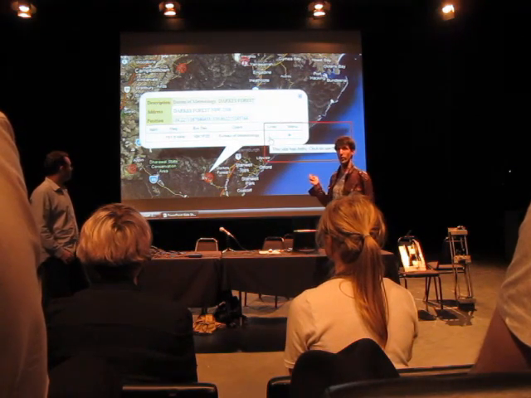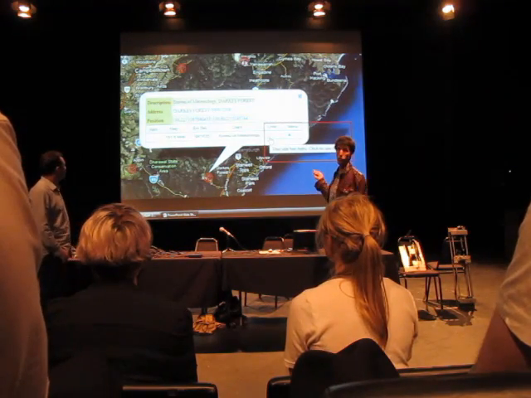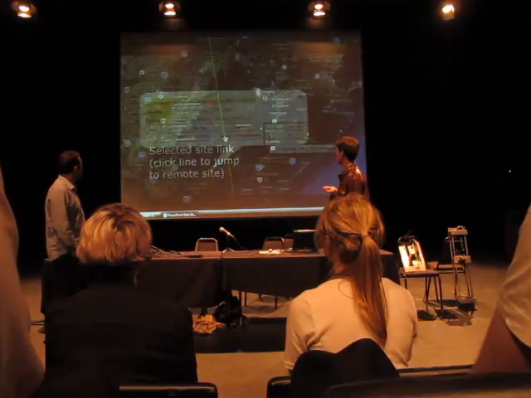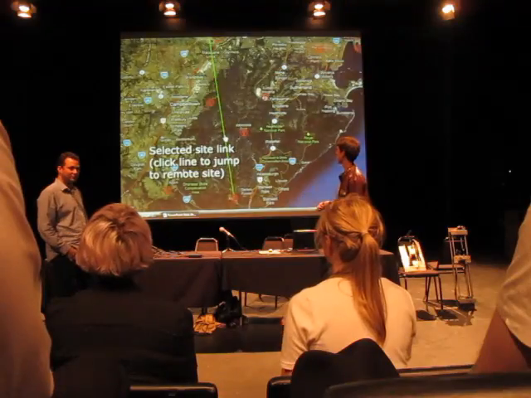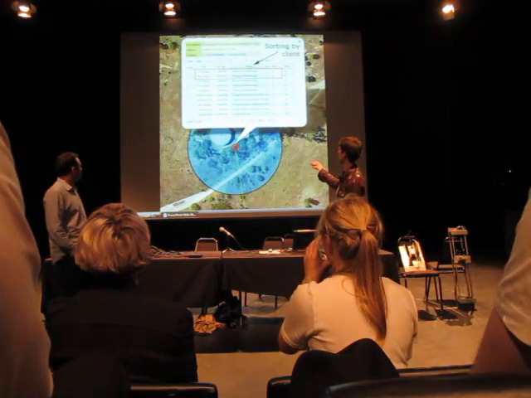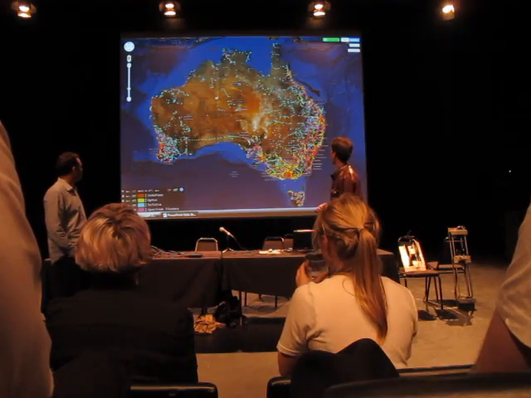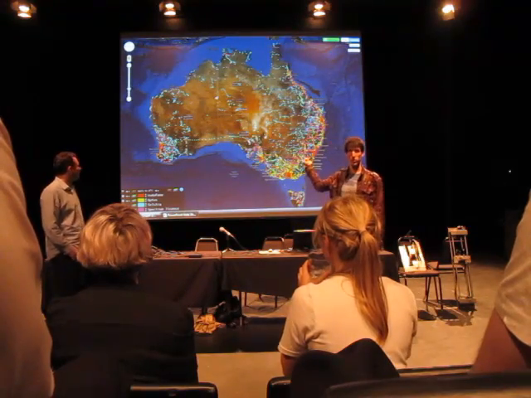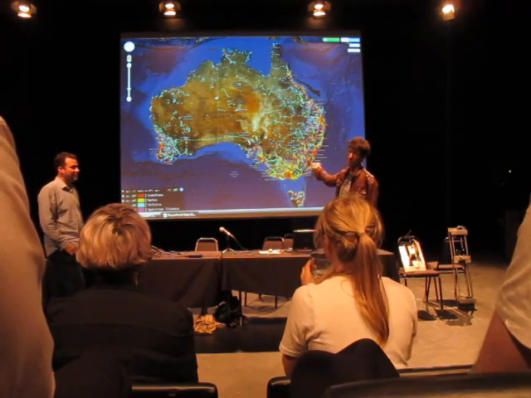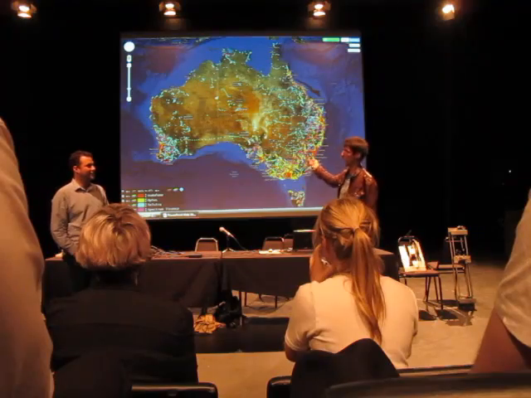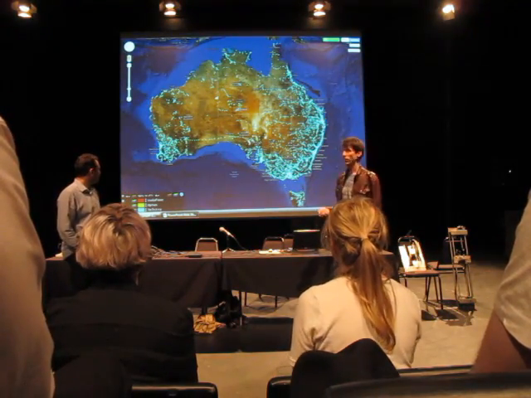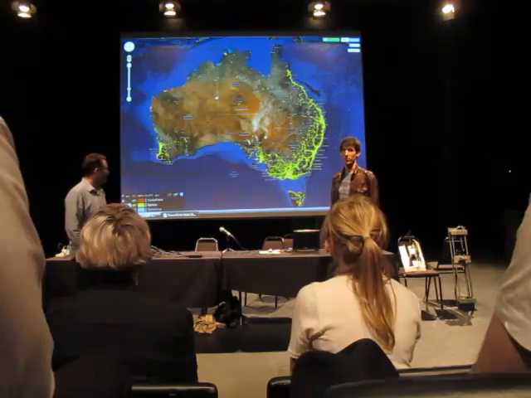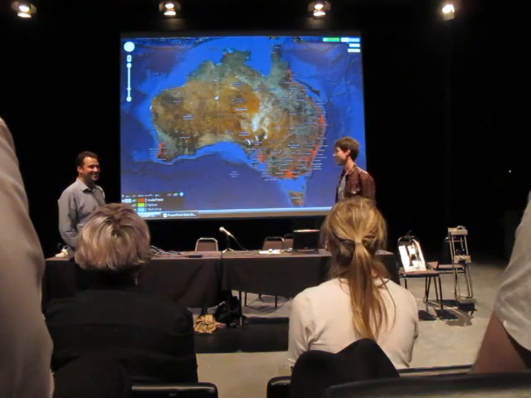Also, if you want to explore the links a little further, this one's a Bureau of Meteorology one, and if you click on the link, it'll show you which site it connects to. Click on the link itself, and it'll take you to the other site, and there you can see the same on the other ones. This is actually a visualization of every single base station which is operated by our favourite 3 carriers. This is all of them. That's Telstra, that's Optus, and you can guess.